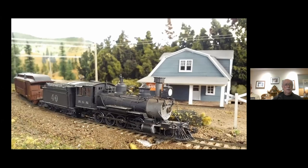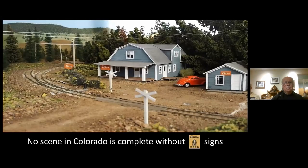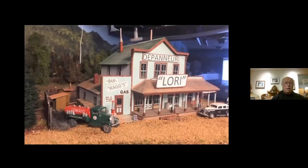Leaving Vanadium, we come into this small scene — which is actually in the wrong place on the layout, but you can't do much about that; it should be near the stockyards at Placerville. And of course, what's the popular beer in Colorado? Coors. I've got Coors signs all over the place. This is a really nice kit — it's Rags, a general store kit from Wyoming. I'm not modeling in Wyoming, but it was such a nice kit I couldn't say no.